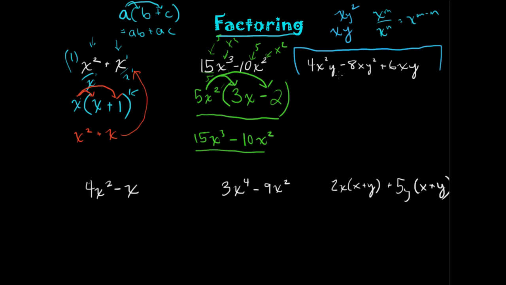This next example looks a little bit hairier because you have products of multiple variables, such as XY and XY squared and stuff like that. But the process is the same. Look for things that are similar or contained within each component of the expression. The first thing I notice is that a 2 is a part of the 4, the 8, and the 6. So I'm going to put 2 here as one of the factoring terms I'm going to pull out. Each one of these has an X, but this is the lowest one, so I have to go with the lowest. So I'm going to go 2X, and each one has a Y as well, but two of them have just Y to the first. So we're going to pull out the 2XY out of this expression.